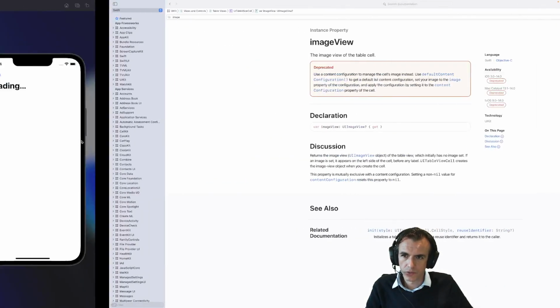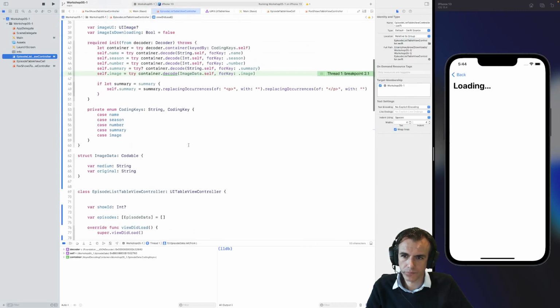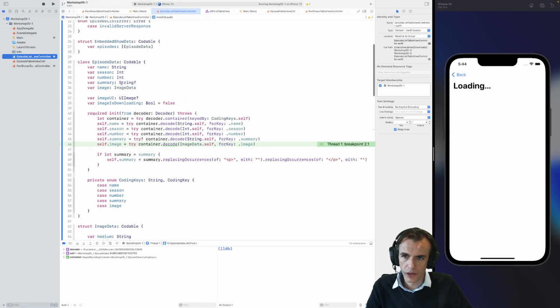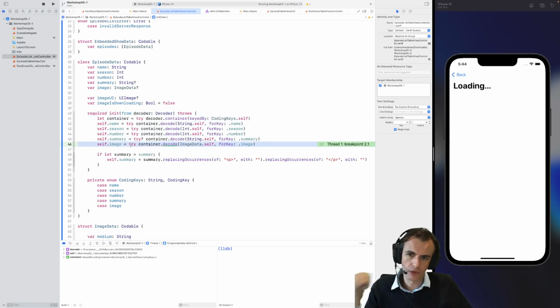Well, the easiest way that we can deal with it is we can cause that thing to not be required, but to be optional. So we've got image data and we can make it an optional. Because we've overridden the constructor, the behavior of this, if it can't be found, is that this code here throws an error, and we can either try it and it will be caught by that print statement we saw before, or we can do try question mark. And when we do try question mark, like we did with the summary, if it doesn't exist, then it will happily just set image equal to null.